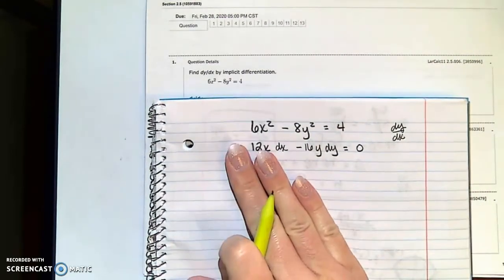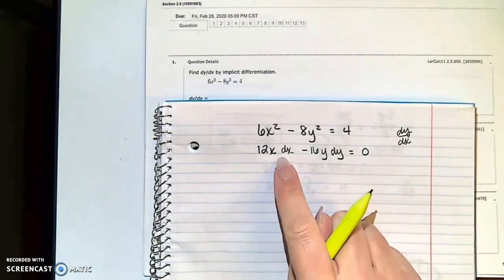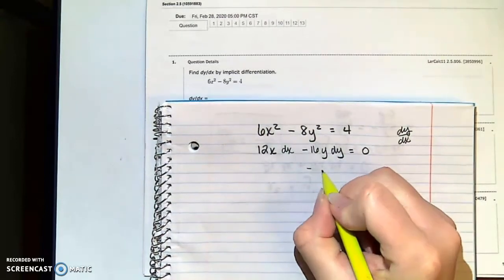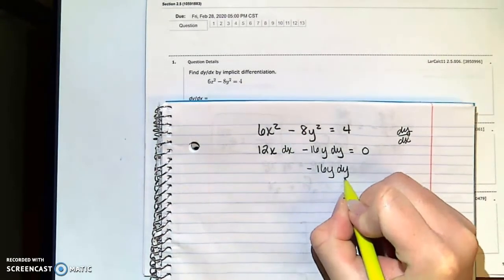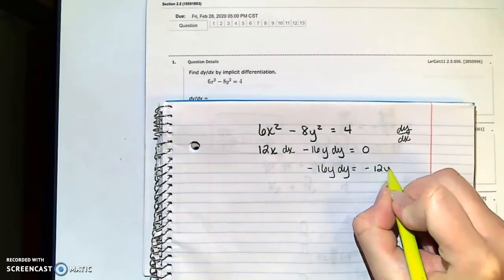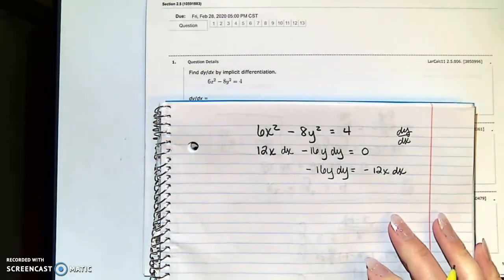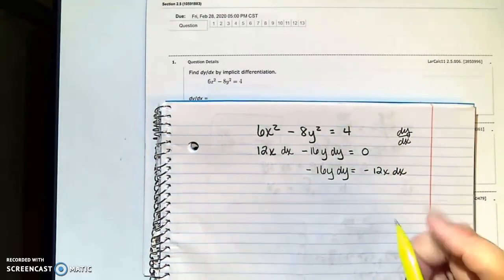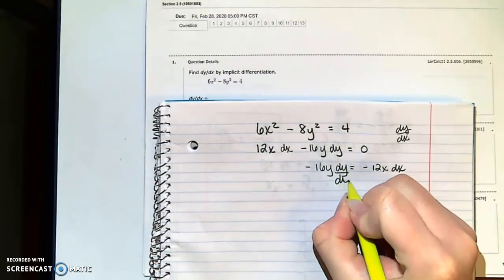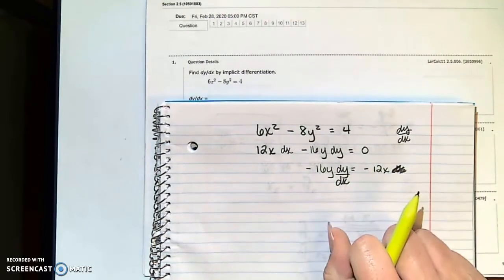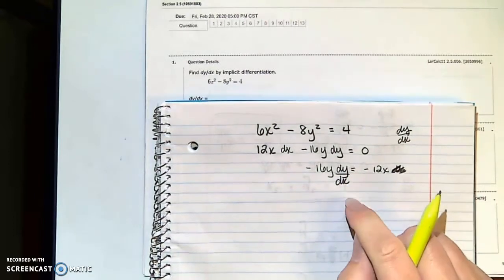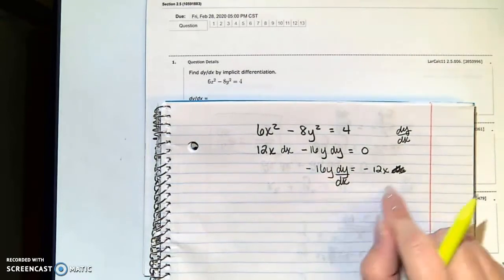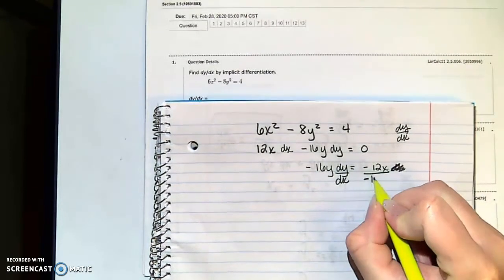So I have two terms equal to 0. He has a dx, so I'm going to shove him to the right. He has a dy, so he stays. So I'm going to subtract 12x dx from both sides. And now I want to get dx over to the other side. Well, it's joined by multiplication right now, so divide it over. So he's gone that way. And now I need to get dy dx by itself. Well, negative 16y is connected to that by multiplication, so divide it over to the right. So he's a negative 16y.